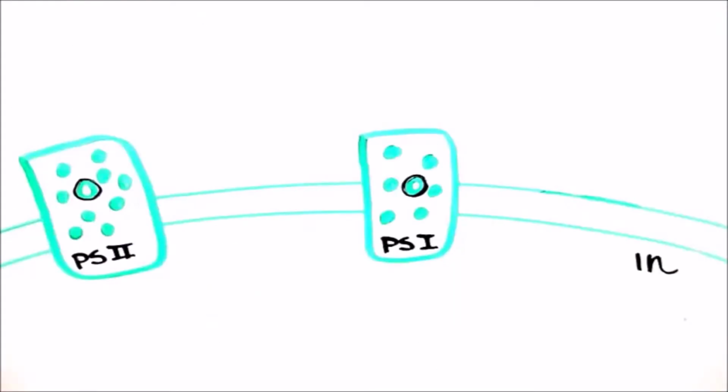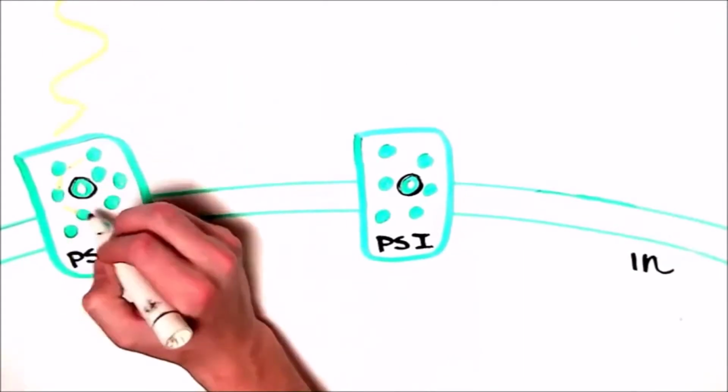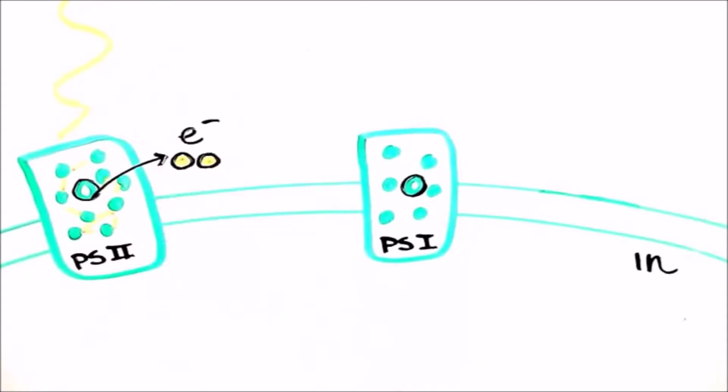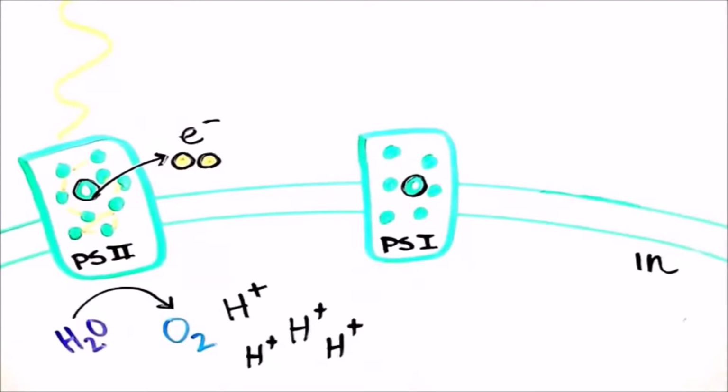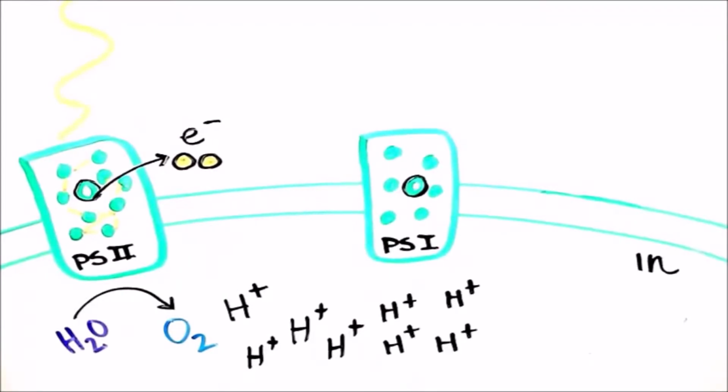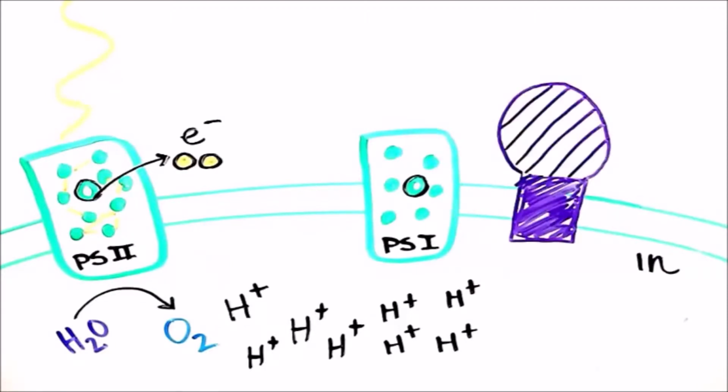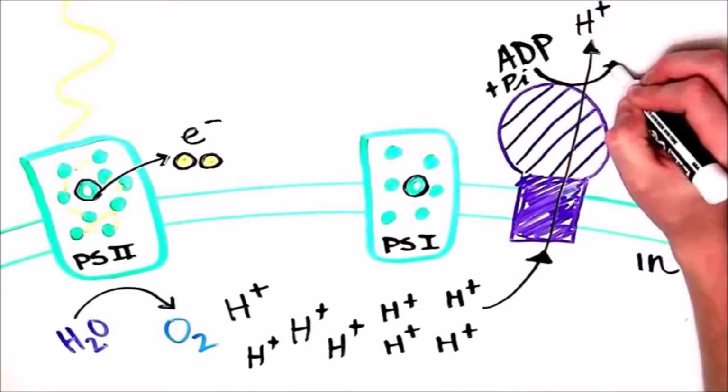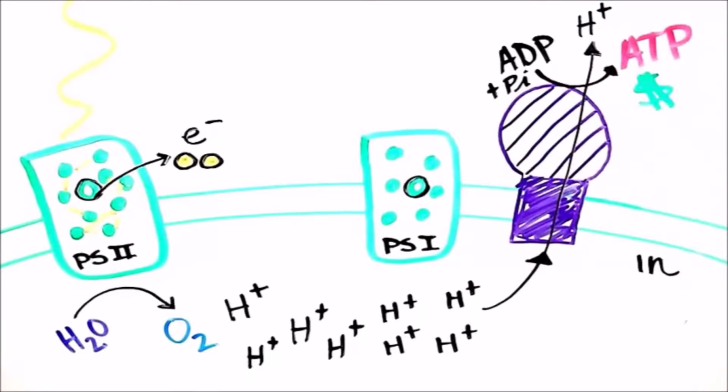Let's start here with photosystem 2, which uses light to excite a pair of electrons that are passed on to an electron transport chain. Water molecules are split into free hydrogen ions and oxygen, effectively replacing those electrons, continuing the cycle and creating the essential proton gradient, or proton motive force, across the membrane of the thylakoid. Now because the protons on the inside will be in a higher concentration than outside, they will naturally diffuse out, passing through a molecular machine called ATP synthase, which converts ADP into ATP, the energy currency of the cell.